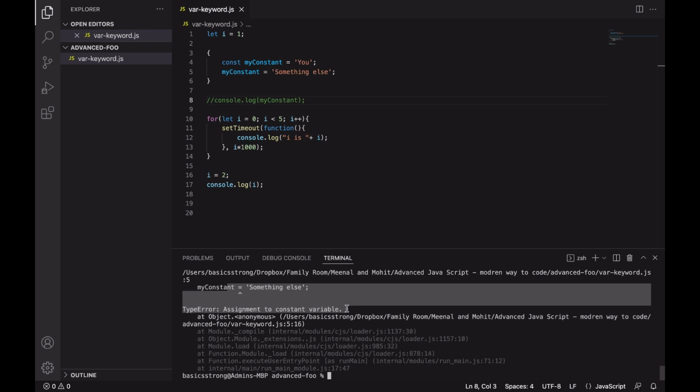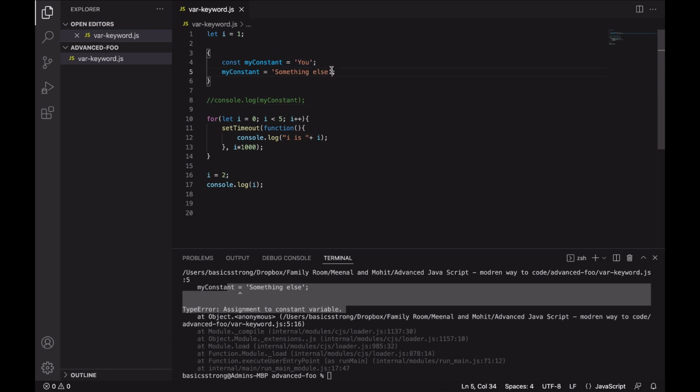That is, we cannot reassign anything to a constant. So it simply doesn't let us do so. So wherever we are sure that a variable must not change, we can declare it with const to guarantee and clearly communicate that fact to everyone.